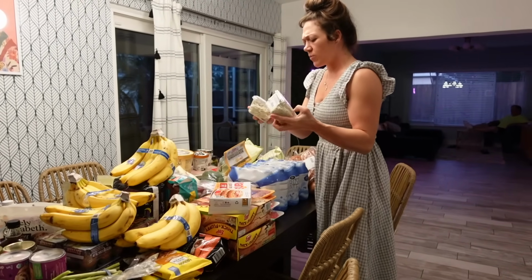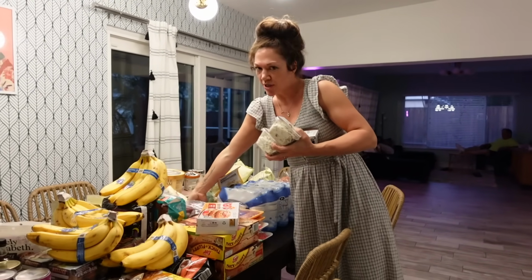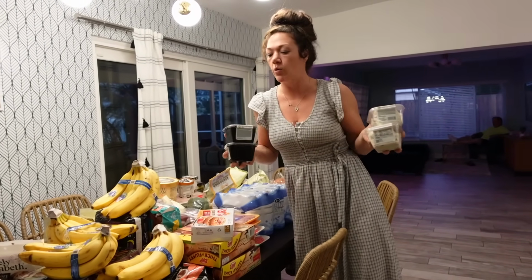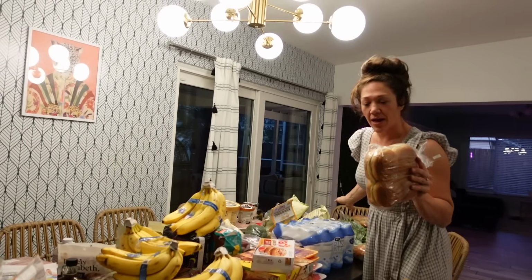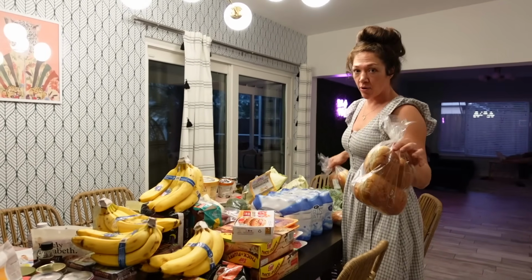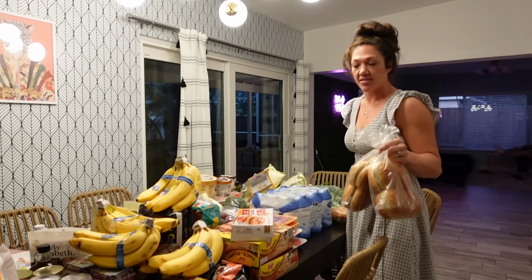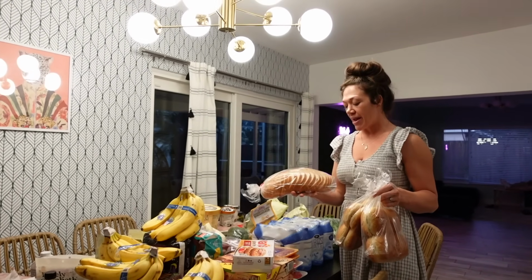Let's see, what else do we have here? Oh, okay, I got some pre-made potato salad and baked beans. That's actually for tonight, because I told you guys I got fried chicken for tonight. So everything for tonight is pre-made. It's just gonna be a really quick meal because it's late and everybody's hungry. Now, I know this is gonna be a shocker, I did not bring my grain mill. I just went ahead and bought bread. I won't be eating any of this because my stomach is just not strong enough for that, but everybody else can.